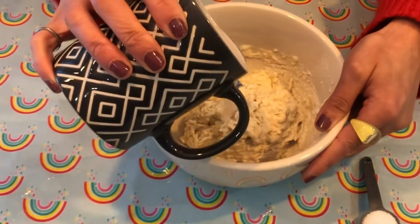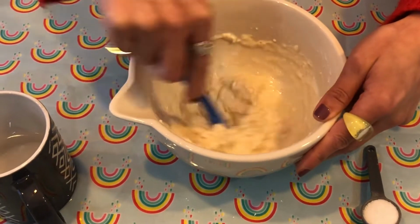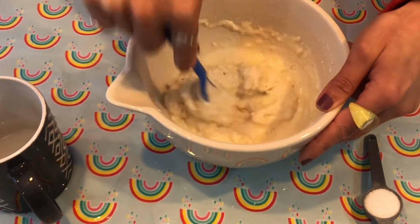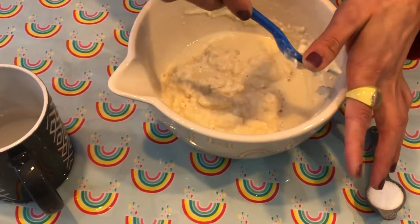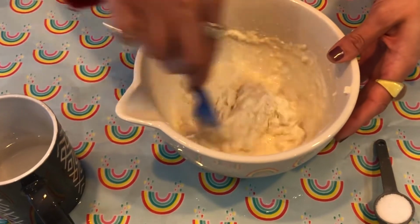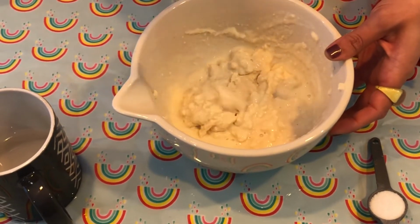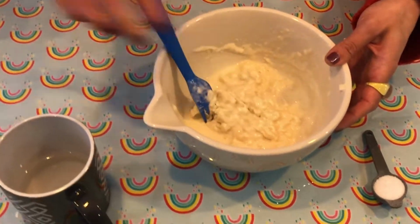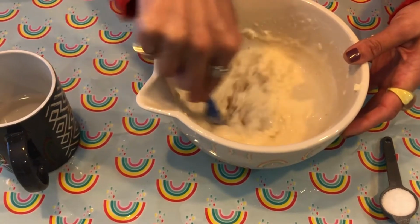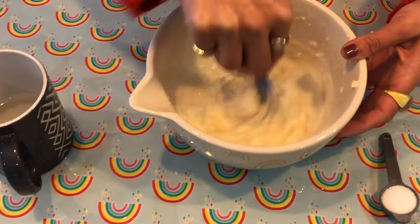So I'm going to get my cup of water again, and pour some more in, and stir. Now you'll need your muscles for this one, so make sure you get stirring. And you'll notice, children, it's quite sticky and gloopy. So make sure you cover your tables with some cloth like Miss Singh has, because you don't want this going all over your normal lovely tables. Mine is still quite thick and chunky, as you can see, and there's still lumps in it, and we need our paste to have no lumps, children. So I'm going to add some more water and keep stirring. You just have to keep stirring, children, until you notice there are no more clumps. So you've got to look in the bowl for no more clumps.